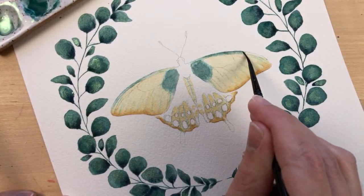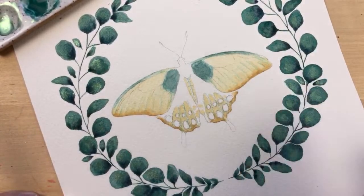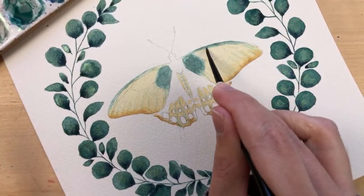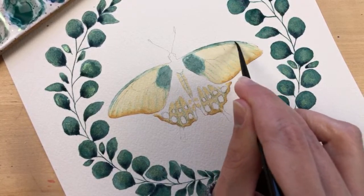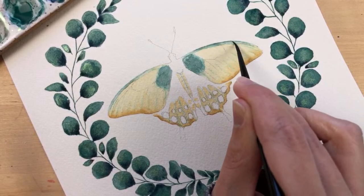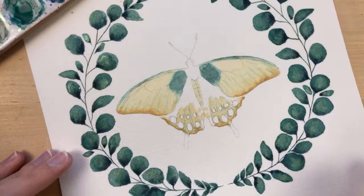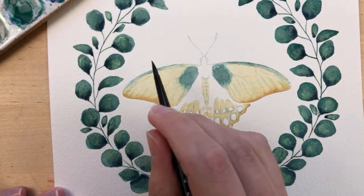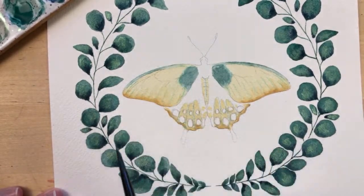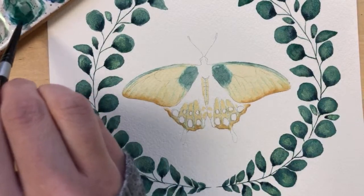Yeah, when I paint butterflies, I like to turn my painting a lot. It just makes painting them easier. So that's kind of why I didn't tape my painting on my desk. You could tape your painting on a hard board if you're not painting on a block or pad, but I don't really have one. Okay, so I'm going to add this in some more areas.